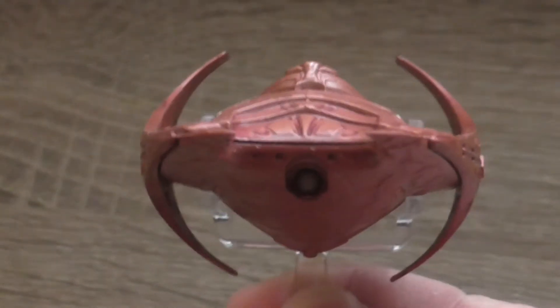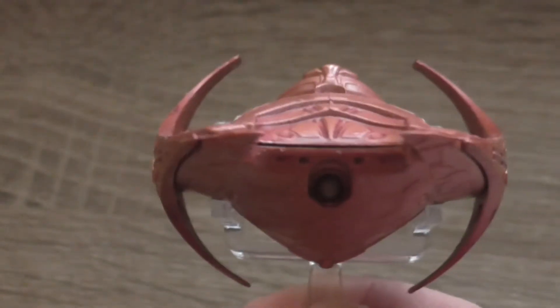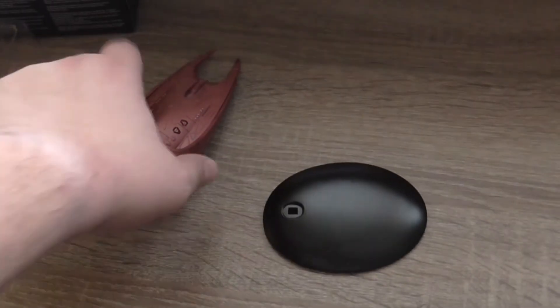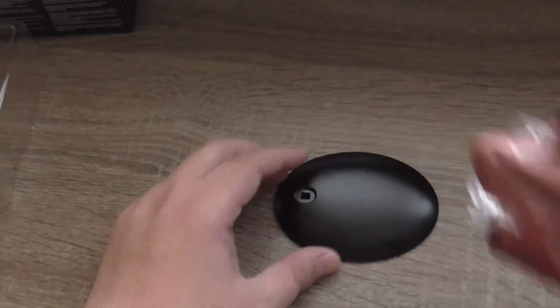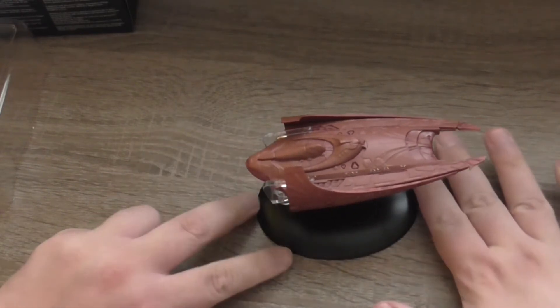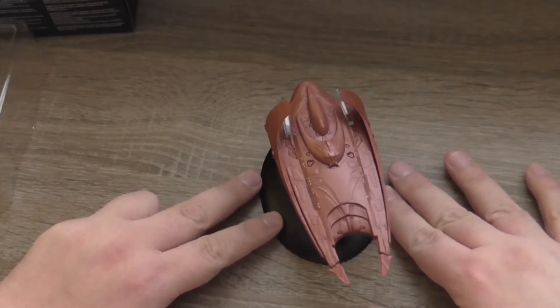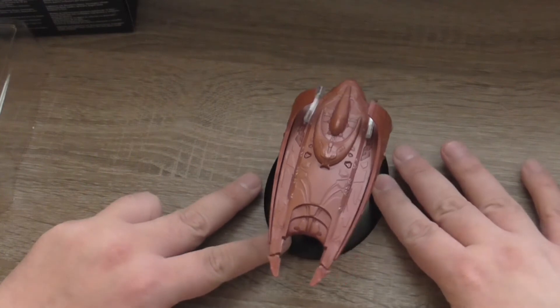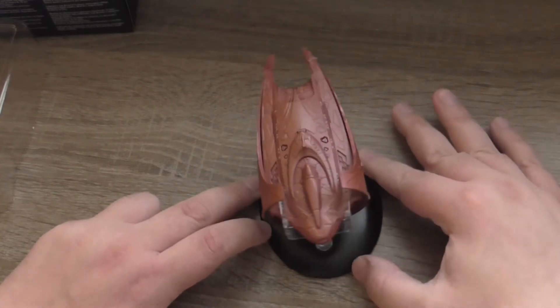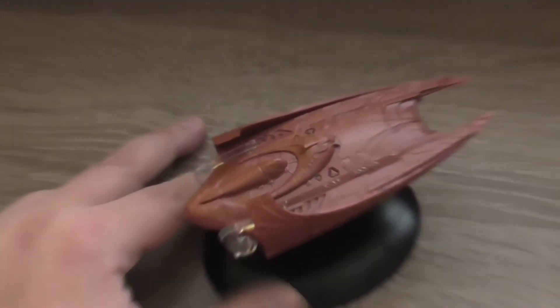All of these details can be found inside the magazine — we will take a closer look at that in a few moments. Now it's time to put all the pieces together. This is the Vach class, trademark and copyright 2016, CBS Studios Inc. As you surely know, CBS is the owner of the whole Star Trek franchise. This is how it looks if you decide to have it on display — an interesting little ship from Star Trek Enterprise.